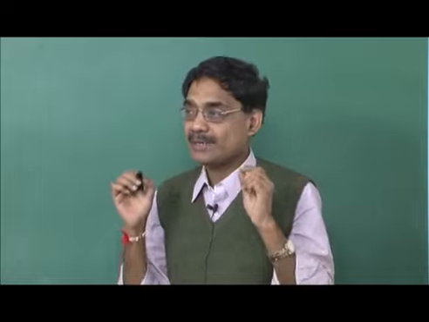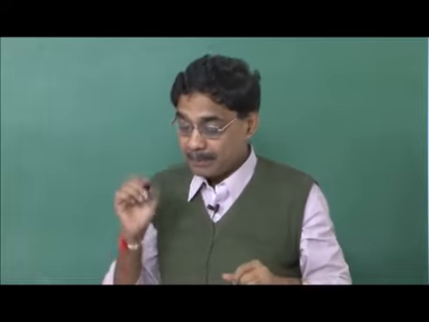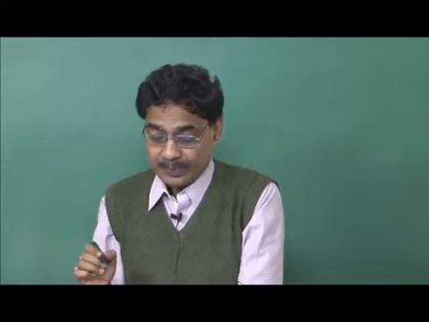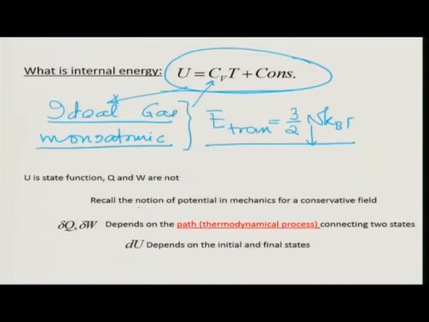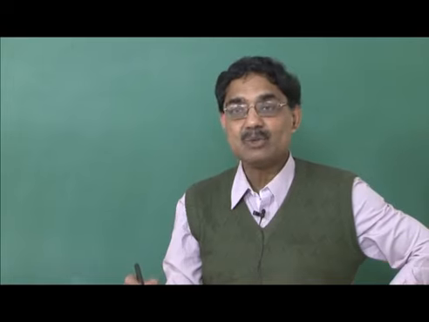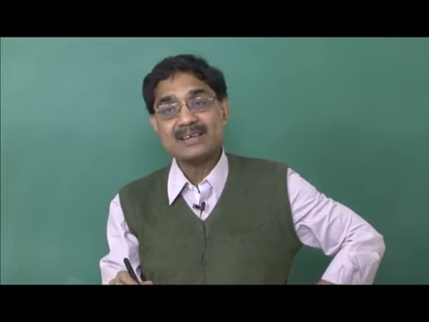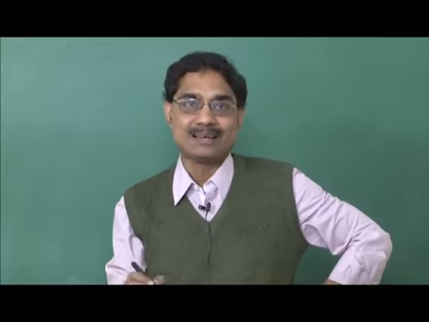This is a good point I think where we should stop, but I have to tell you this is a very important thing, this delta Q, delta W and dU. Actually delta Q and delta W depend on the thermodynamic processes. I have already shown you 2 examples: in one, delta Q is equal to 0, only delta W was there. In the other there was a delta Q but no delta W.